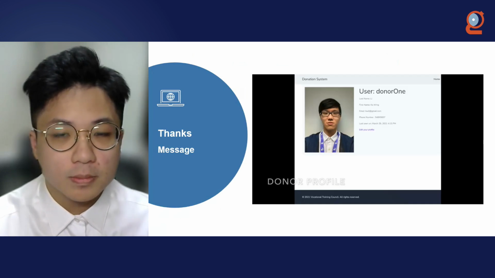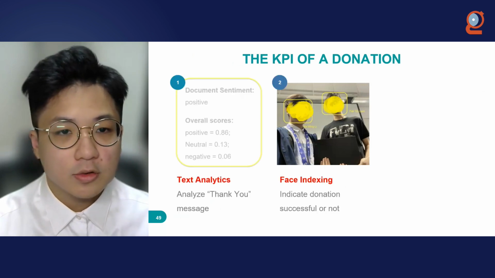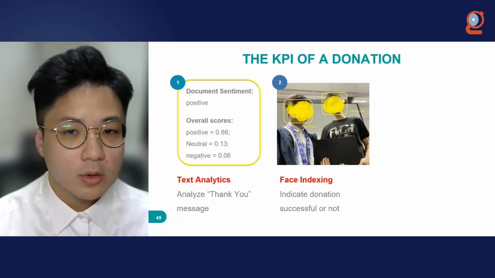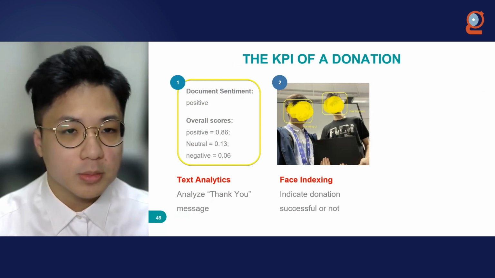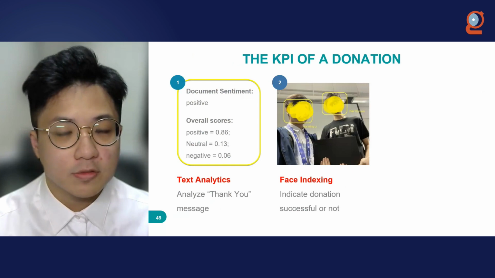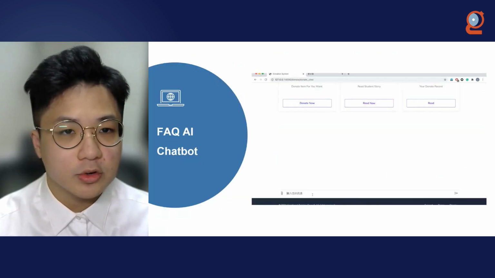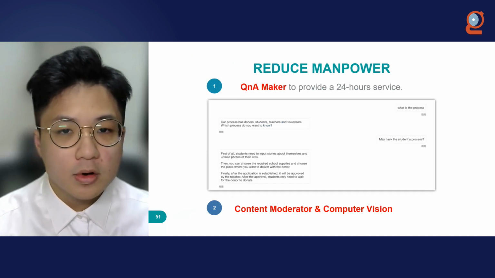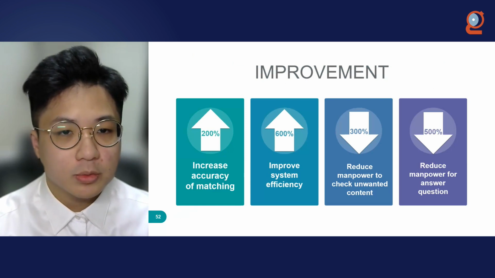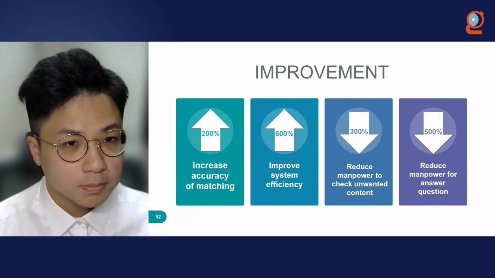Okay, next, thank you. We have successfully deployed the system on iShare Cloud. For future deliverables, we will improve the system performance, such as increase the accuracy for matching, improve system efficiency, reduce manpower of answering questions, and reduce manpower for checking unwanted content. Therefore, we would like to promote the platform to the world and solve the global problem. And this is the end of our sharing. Thank you for listening.